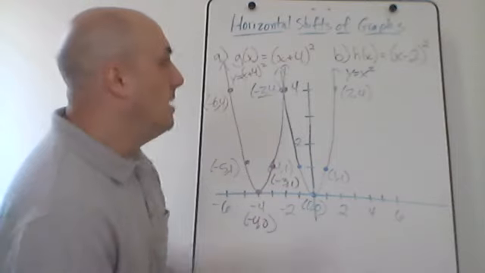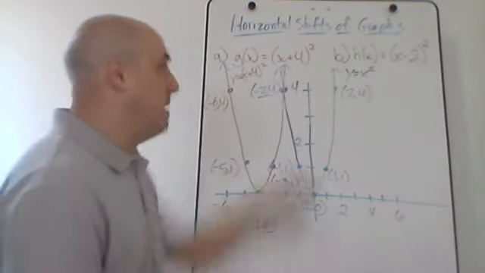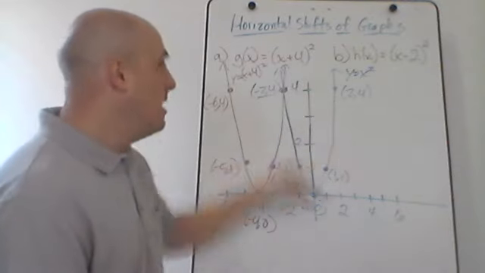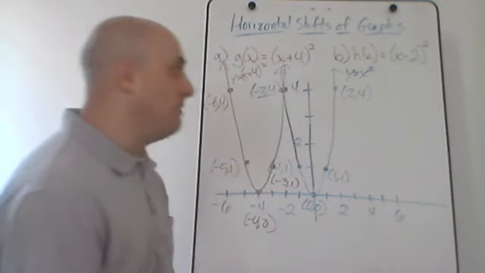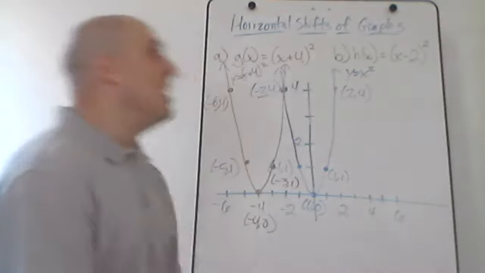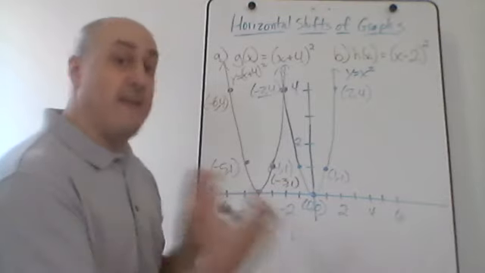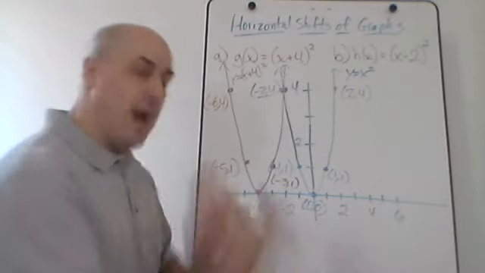To do this one here real quick, we only got a couple minutes left for this video, but h of x equals x minus 2 squared. Once again, I already identified that my parent function is y equals x squared. That's the blue one up here. I know what that graph looks like. Now identify the transformation, which, since it's a -2 inside the parentheses with the x, affects the x direction, and it's the opposite of what you would think.